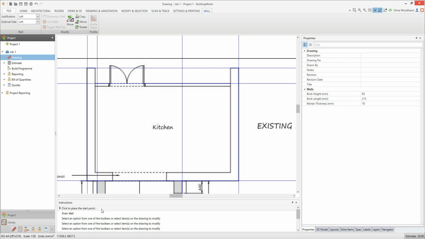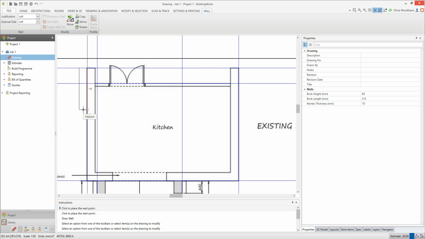Place your cursor over the end of a wall where two construction lines meet. When you hover your cursor over items which have been drawn on screen, you'll find various snap points. Snap points help you to accurately place items. Where two construction lines meet or intersect, you'll find an intersection snap point. The word intersection pops up next to your cursor. Once you've located the intersection snap point, click the left mouse button to place the start of the walls. Don't hold down the left mouse button, just click and release.